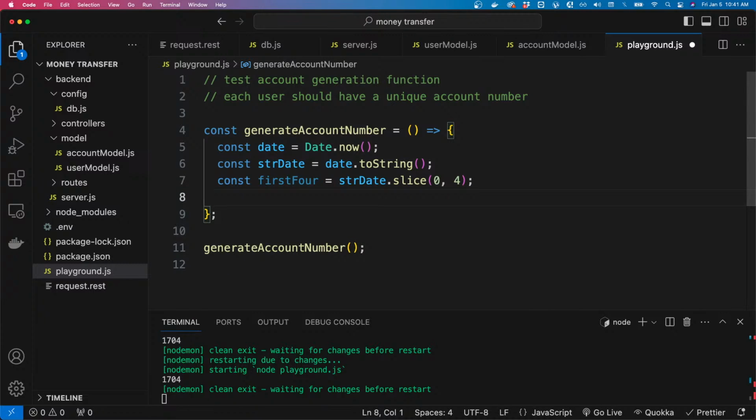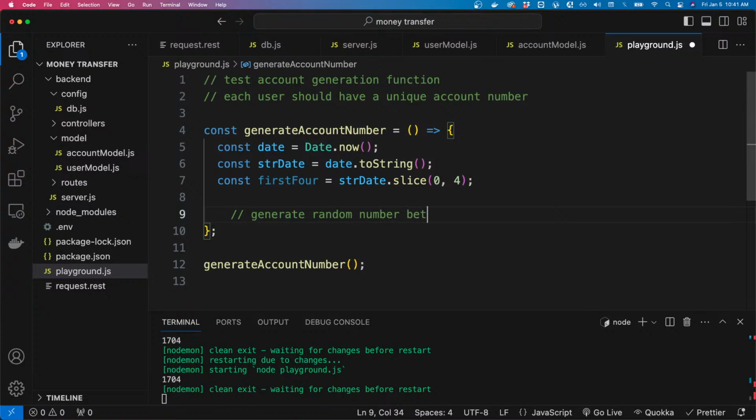Okay, then also let's generate a random number between 0 and let's say 1000.